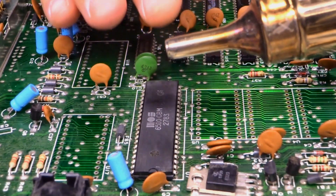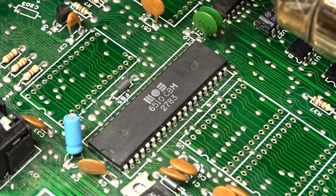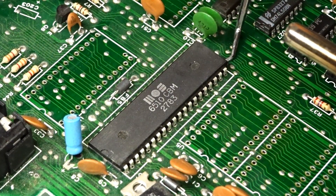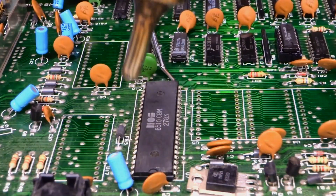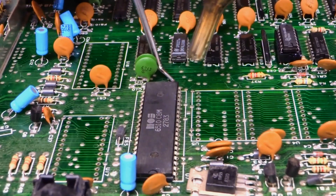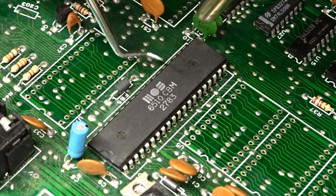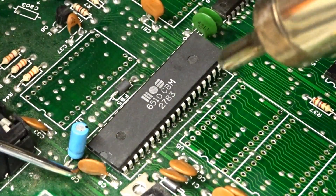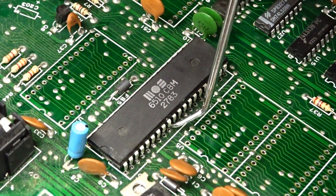I have the hot air gun set for about 360 degrees Celsius and the airflow maxed out to number eight. This heats up very quickly. I have the smallest nozzle on here — there are various sizes, and the thinnest one gives the most directed air. I'm going to take this little pick and get it just under the chip so I can lever it out. The chip is stuck in there, so I'm not going to apply any pressure yet. I'll apply heat around the chip — there's a capacitor here I can't move out of the way, so it's just going to have to survive. I gently lift the chip, and look at that — it's coming right out already. I hook it from underneath, go from this side as well, and it's just hanging on by that one pin. There we go — it's out.